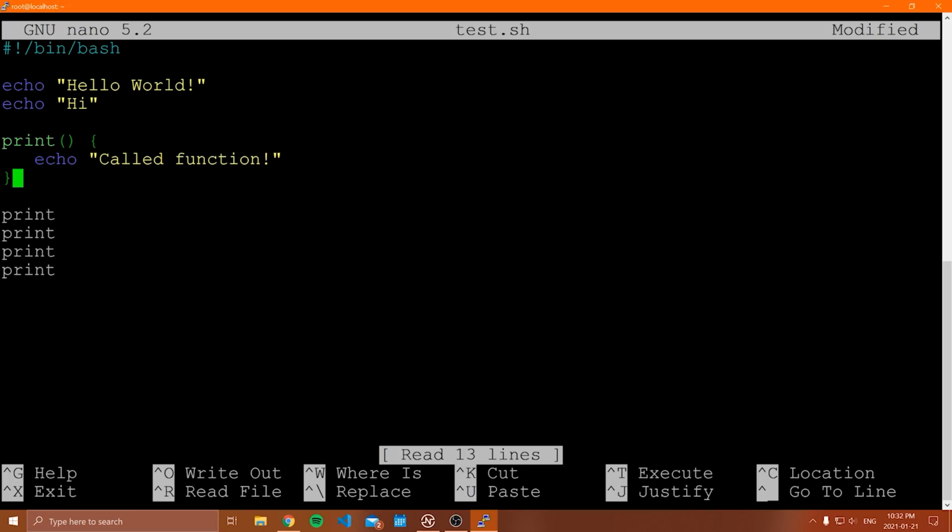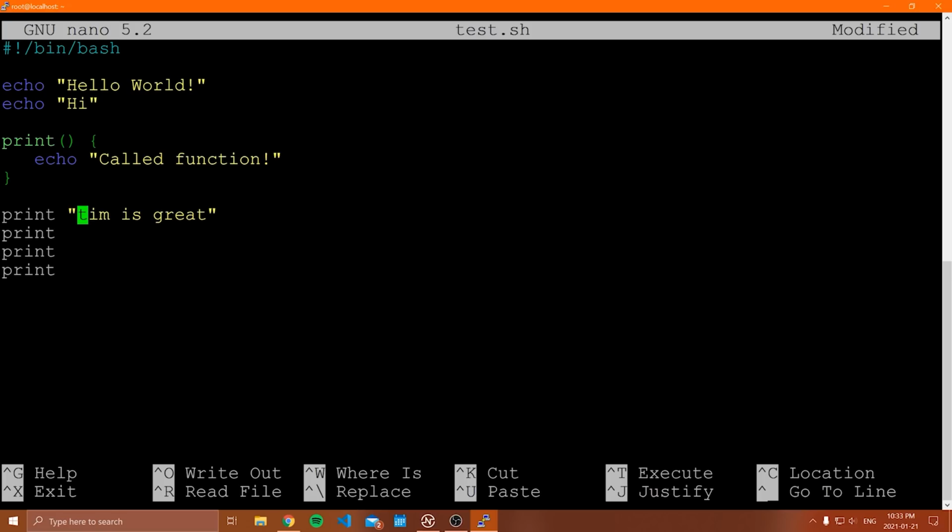So let's say I wanted to pass something to my function here. What I would do is I would simply write after the print function call whatever value I wanted to pass. So I could say print, and then Tim is great, like that. Now I could pass this as a string if I wanted to pass this as one argument, but if I wanted to pass multiple arguments, I wanted to pass Tim, then is, then great, I would do it like this. So every time you want to pass multiple things, you separate them by spaces. If you just want to pass one thing and say it's a string, for example, then you would have to put this inside of quotation marks.